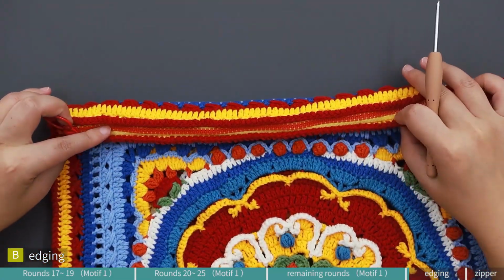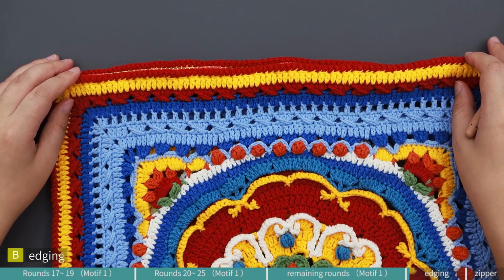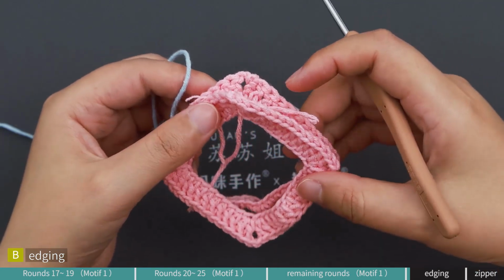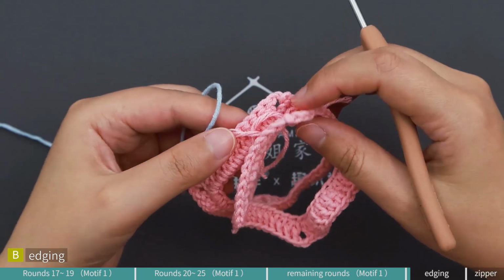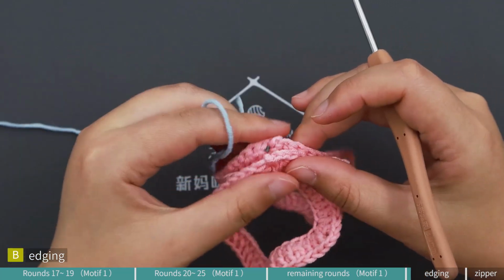Leave space for the zipper position. The new stitch technique used here is a special reverse single crochet. Please watch as I demonstrate the specific crocheting method. Here, I'll use a sample swatch for the demonstration. Place the 2 motif 1s with the right sides facing out and matched up.